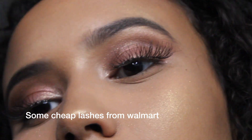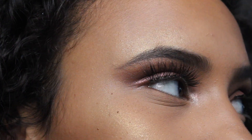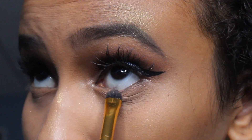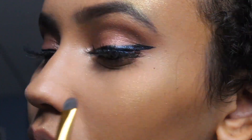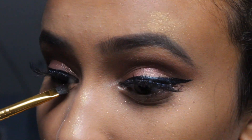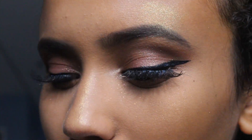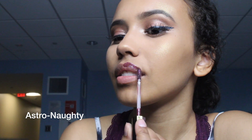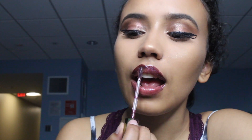I popped on some fake eyelashes from Walmart and got it popping with the eyeliner. Her eyeliner texture is really nice — I didn't record much of it because it's hard to do on camera. Then I'm popping another shade underneath my eyelid — I totally forgot which one. After that I'm using the lip gloss, which I was so excited about — I saw the girl in store wearing it and it looked good. I didn't get the lipstick since I prefer lip gloss, but maybe I'll go back and try it. That's the after — I was feeling myself.